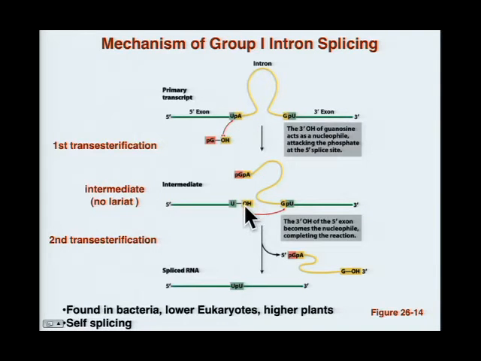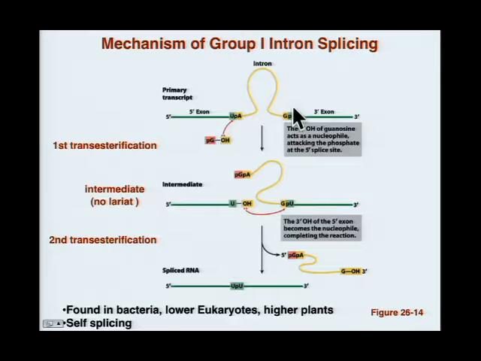We now have a 3' hydroxy group at the 5' splice site. This is the 5' splice site. This is the 3' splice site. So we now have a free hydroxyl group. Nucleophilic attack of the 3' hydroxyl at the 5' splice site upon the 3' splice site releases our intron. And so this hydroxyl group is going to attack the actual phosphate in the phosphodiester bond. Okay, so the phosphate is preserved. The guanosine is not providing a phosphate into this ligation.